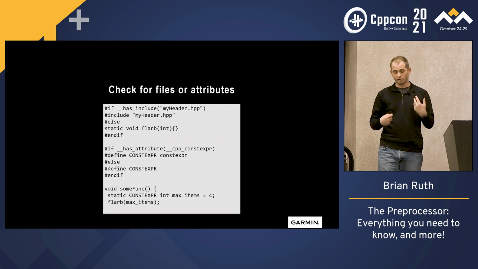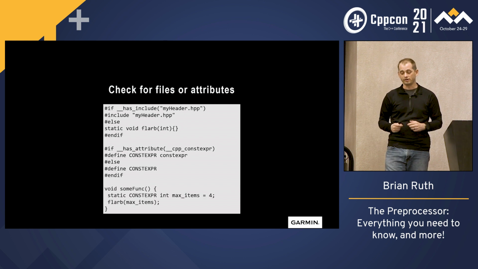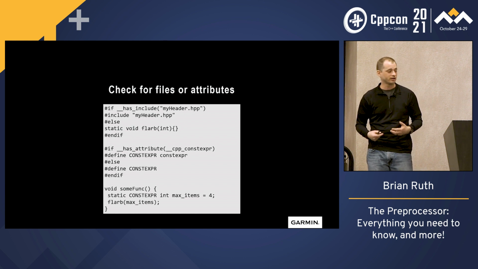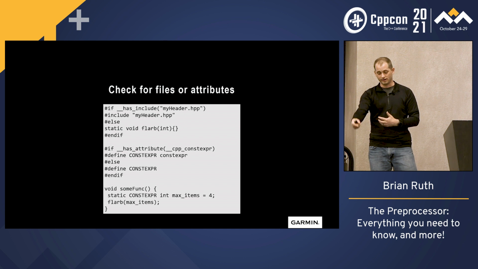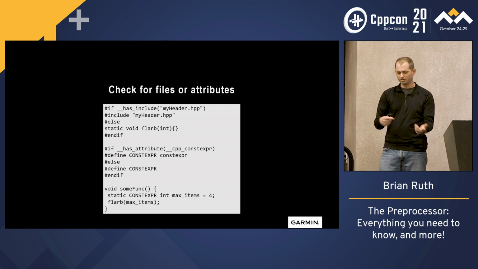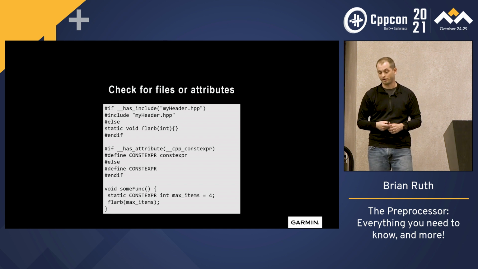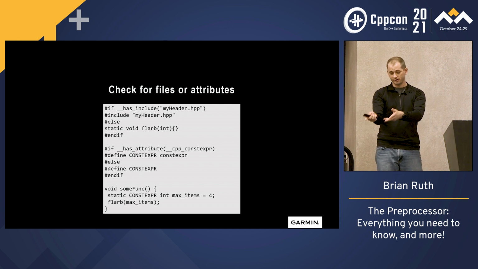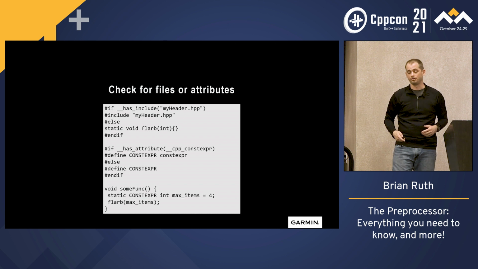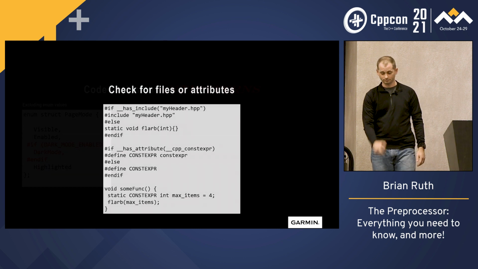And then that allows us to write code like this in the actual function. So we use the all caps constexpr, and when it comes back in and it changes things, it's going to replace it with the appropriate either constexpr or not. You could also have changed that to const. Now that I look at it, I probably would have done that. But then it'll call that function, and it'll either call the real function or it'll call the stub you put up top.